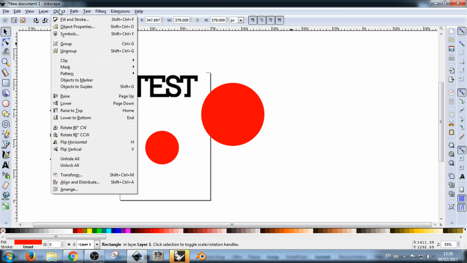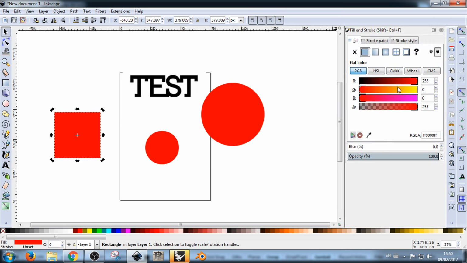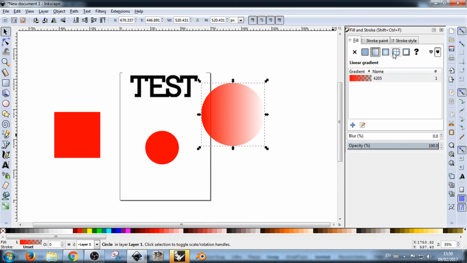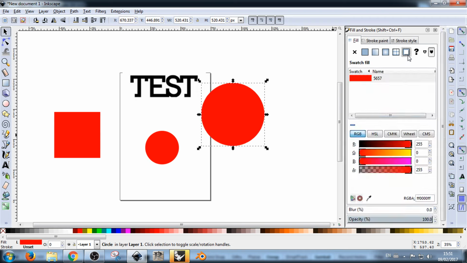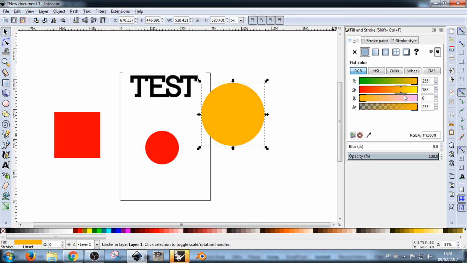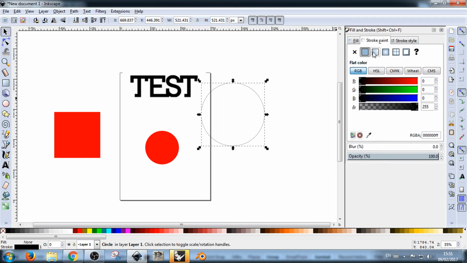If you go to Object and you press Fill and Stroke, you will see this menu here. Okay. So here we have the fill, we have the stroke, and then the stroke style, okay? If I click here, I could decide which kind of infill I want, patterns, whatever. I could change the color, or I could decide not to have a fill. I could go to stroke and say, okay, I want a stroke that is basically the outline that defines the object. I could change the color also.